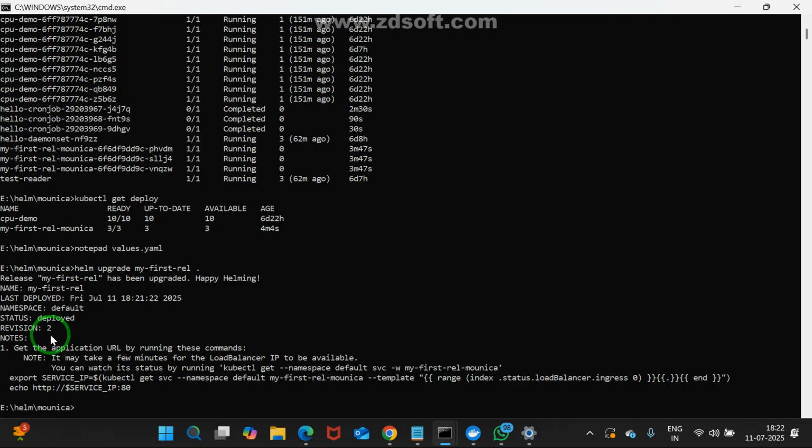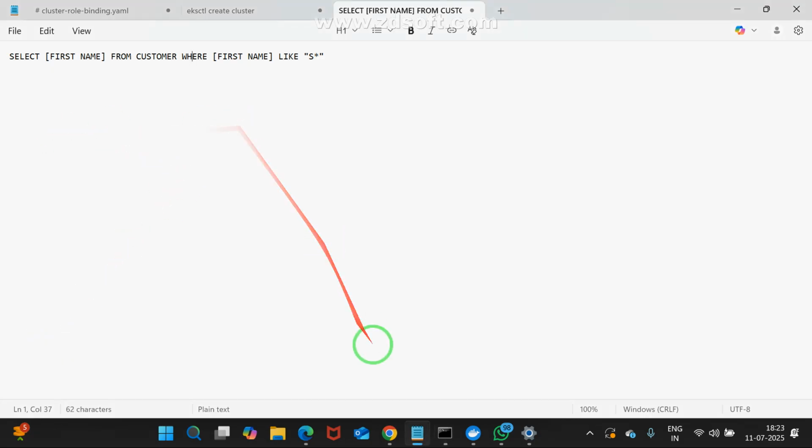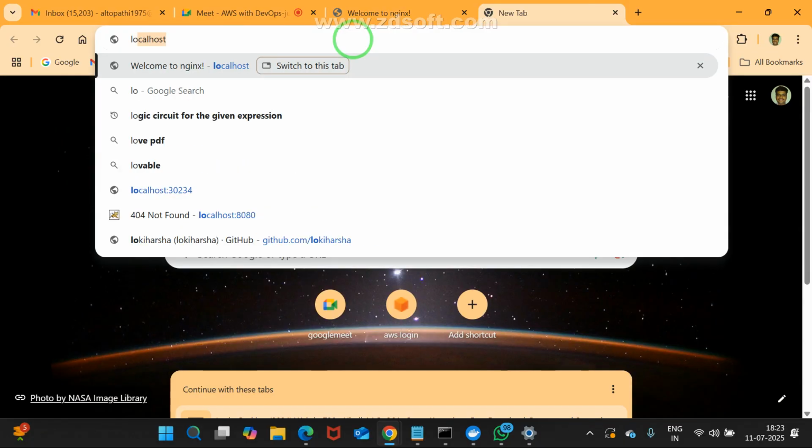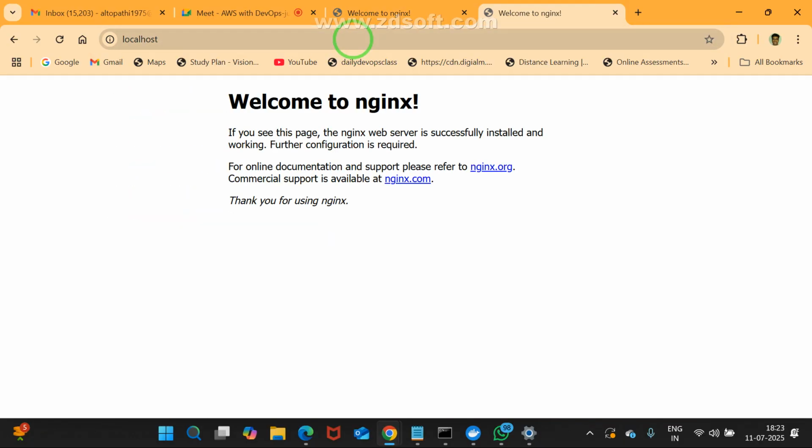Till now, what did I do here? Did I do an upgrade or not? Yes or no? I did. See, am I creating multiple versions or not? According to deployment, multiple versions. According to helm, multiple revisions. Is it okay for you? Now I may see the output once again. It is running. One pod is running. I'll show you those things also, don't worry. Again, I'm giving localhost. Slowly we can enter into that. Till now one pod is there.